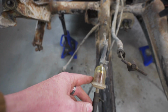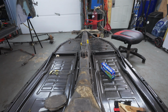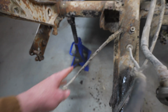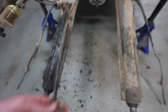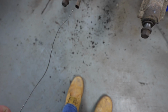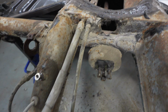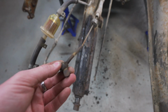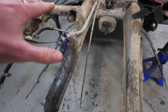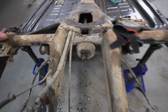There's that fuel line, so it goes all the way through the tunnel and comes out at the front where the tank is. None of this is really fun to remove, but the e-brakes look like they're in great shape. They're just covered in stuff. The throttle cable is fine technically. It could use a new grommet, but it's fine. And Dad wanted to change out the clutch cable because he didn't like it or something was wrong with it. So I might leave all that alone for now, and I'll continue stripping the sealant and getting this all cleaned up.